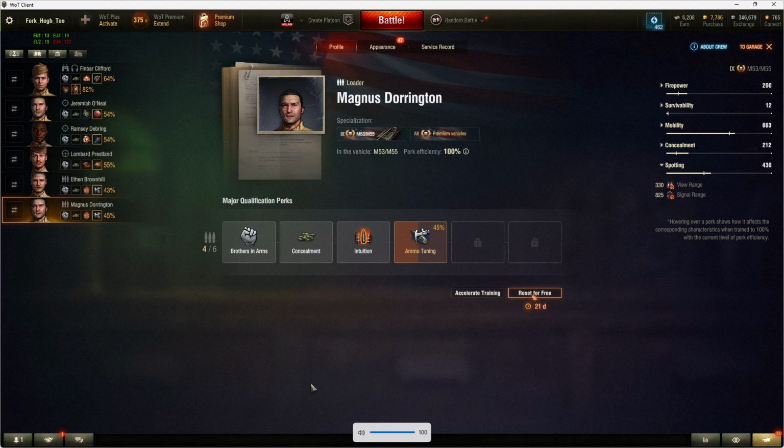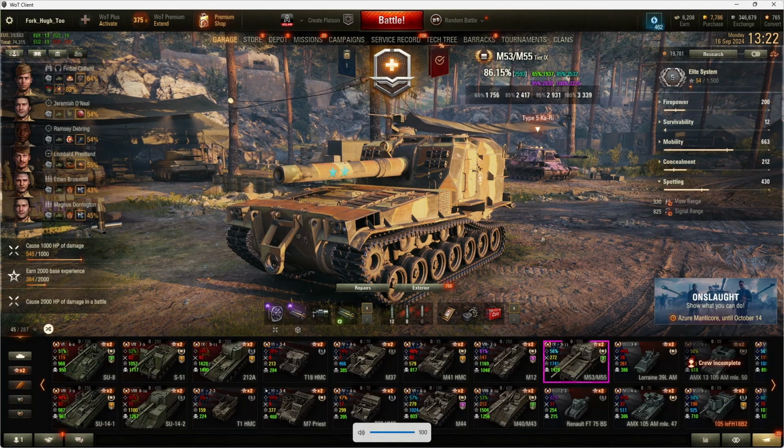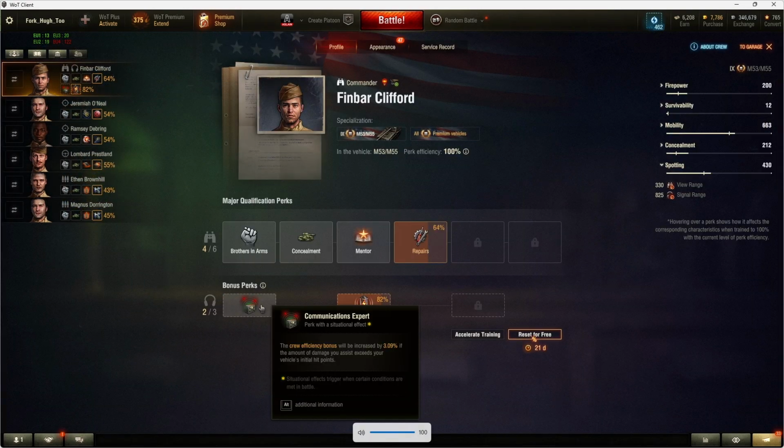Obviously, everyone's got their own choices depending on how they actually play. I think the most important skills for an Arty player to have are ones which increase your crew efficiency. As I said, looking at those ones here, communications expert: if you do enough damage each battle, you are going to increase your crew efficiency. You can see there it says crew efficiency bonus will be increased by 3.09% if the amount of damage you assist exceeds your vehicle's initial points.